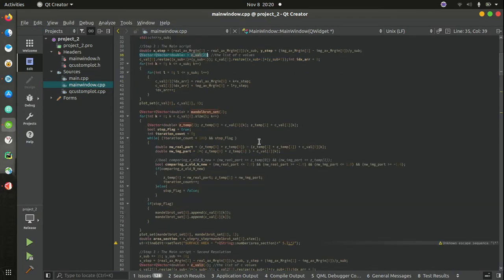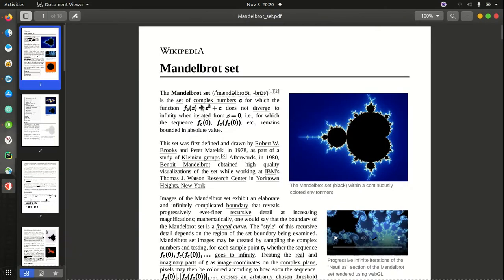Then after that you need a main loop. So let's jump back into this file. Each point from this space, to belong to the Mandelbrot set, should satisfy this equation.